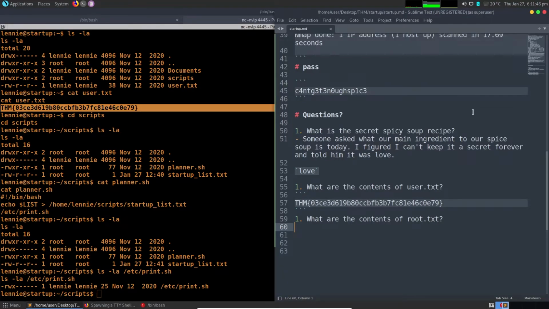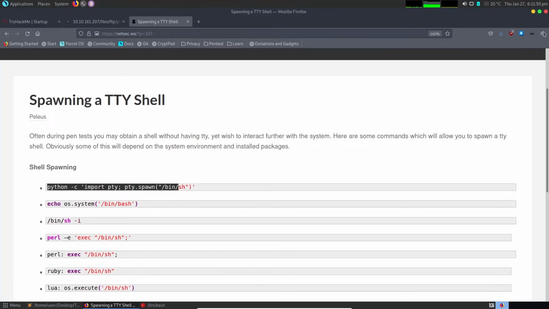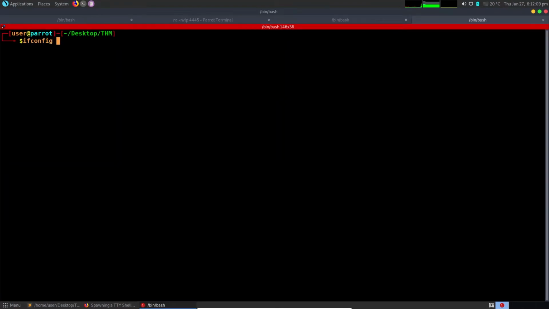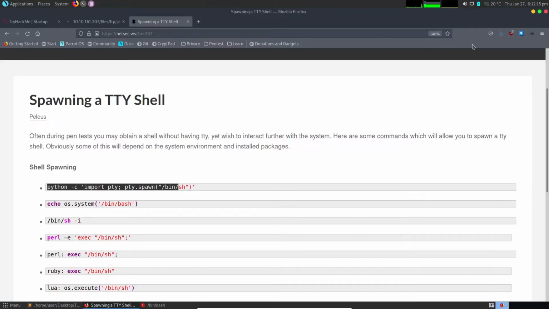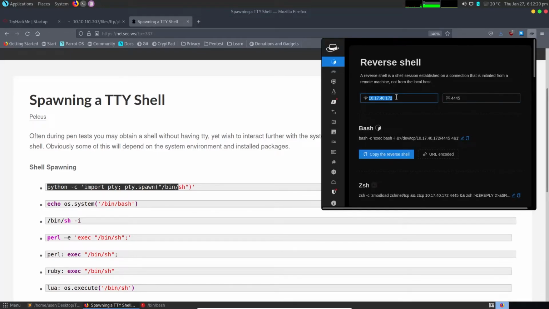So let's do the reverse shell, a bash shell. Let's use the hacktricks one. Let's just do ifconfig and tun0. This is our IP, and let's change the port number to 4447, and let's copy this.